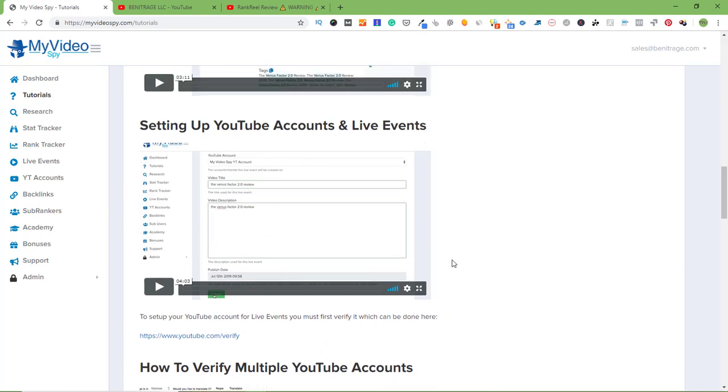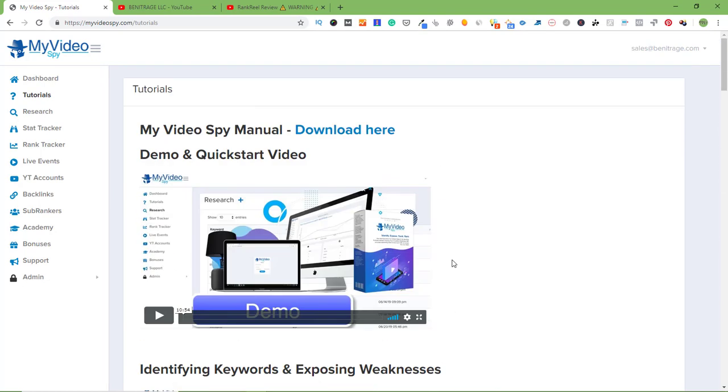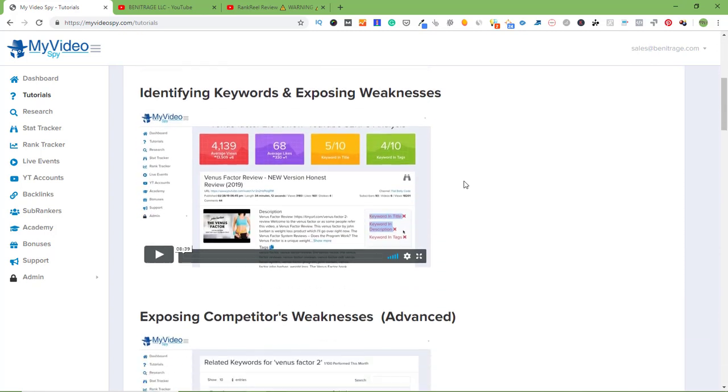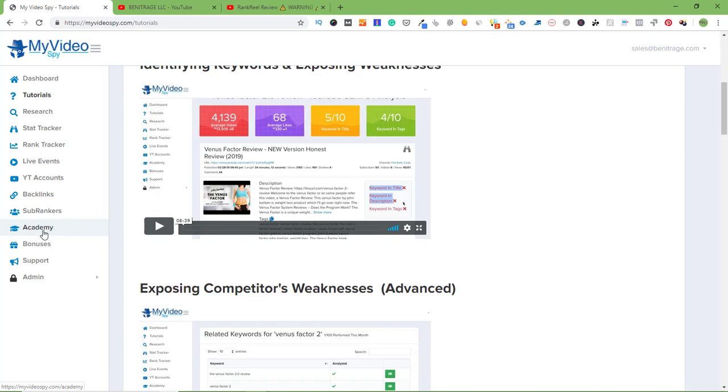So the first upgrade I have, the agency, ups a lot of the usage numbers. And I also have Academy. I got it so that I can unlock all this stuff and show you guys. But for me personally, there wasn't anything in Academy that I learned. For someone new, the Academy is about a $20 add-on. It's decent, and it could be worth it to you. It's not anything advanced or fancy. So for most people, you wouldn't need it. And furthermore, sub-rankers and Academy wouldn't be showing in your dashboard. It's because I have them unlocked.